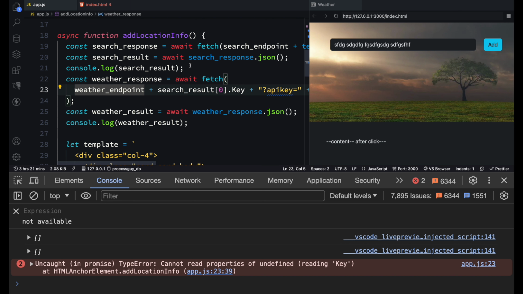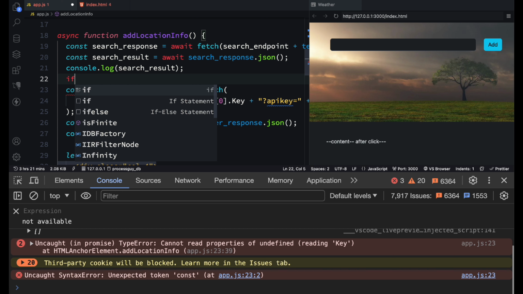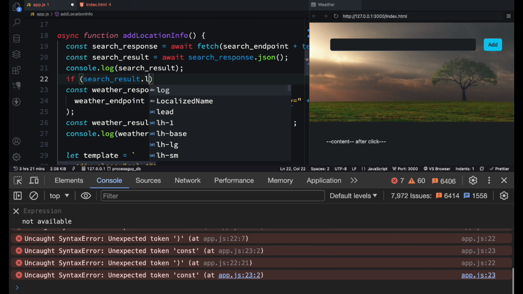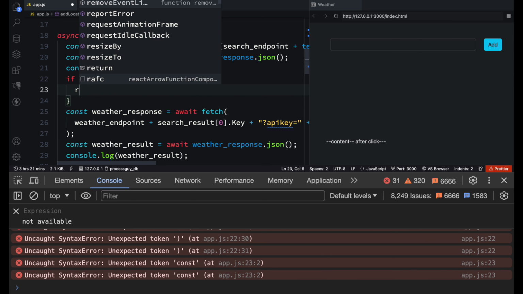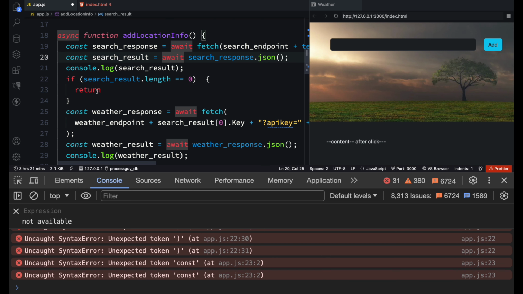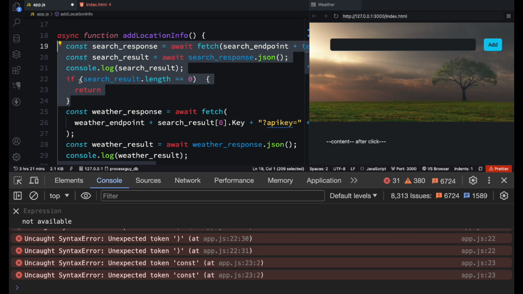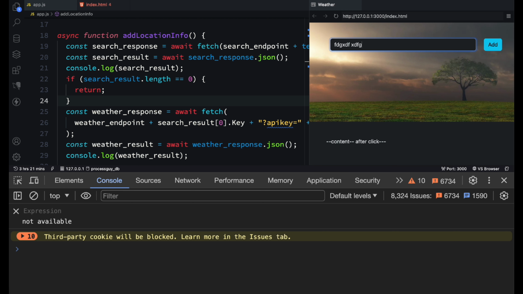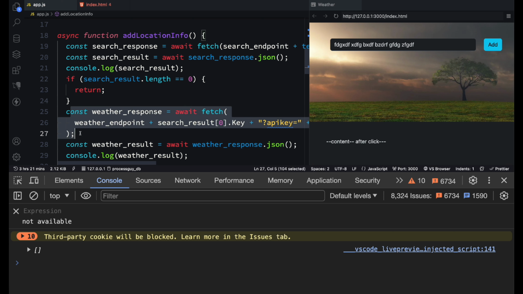That one is not try and catch. This one is normal checking. You just check if this is empty, exit the function. I'm sure you know how to exit a function, so we can just do a normal check by saying, if the length, what should happen? Return. Return means it will terminate your function. Of course, at this point you can say location not found. This saves you from having to run these bits that will require information from your search results.